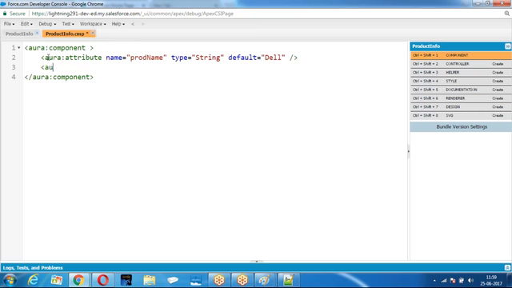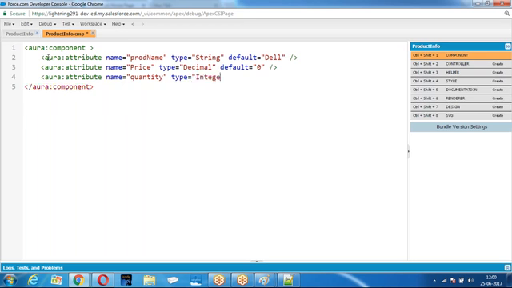The next attribute. This is how I create it.